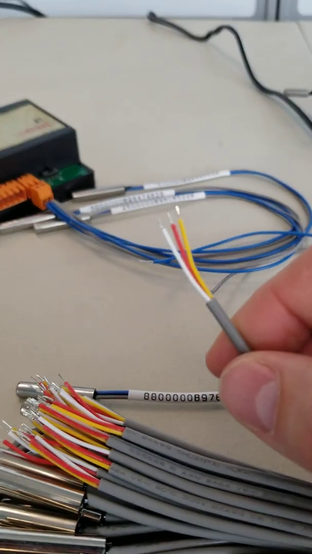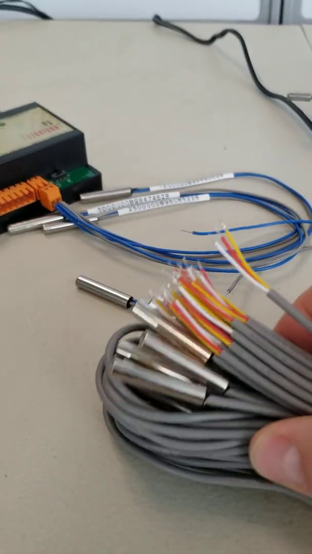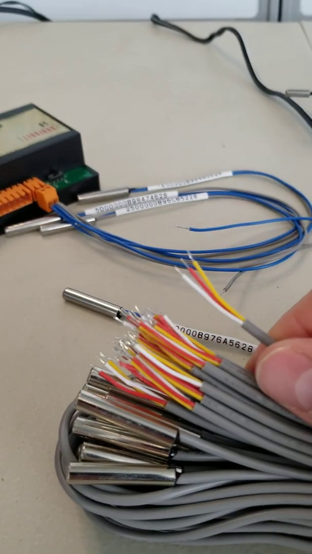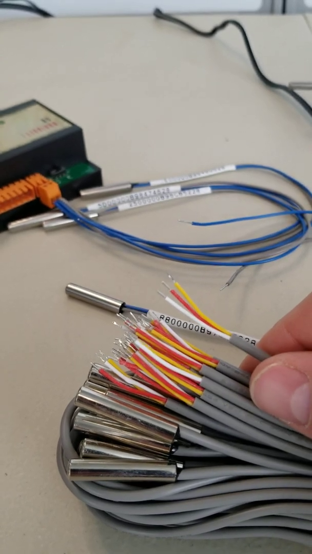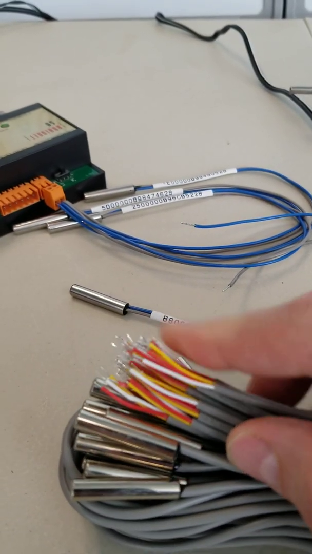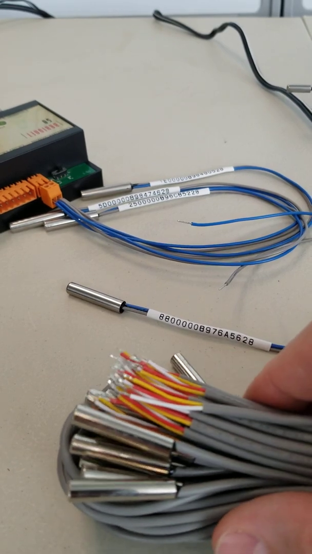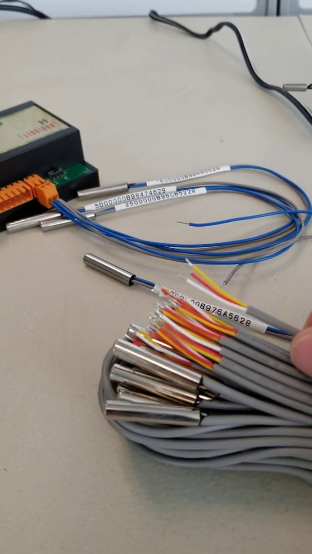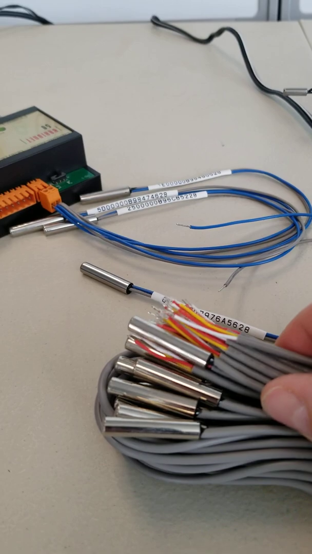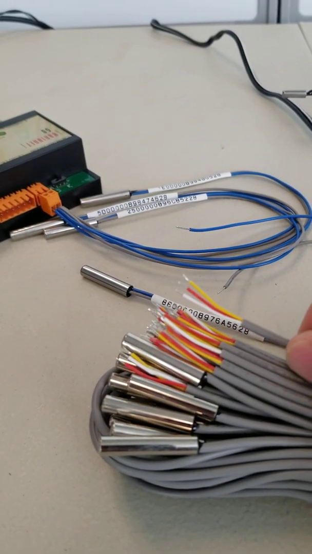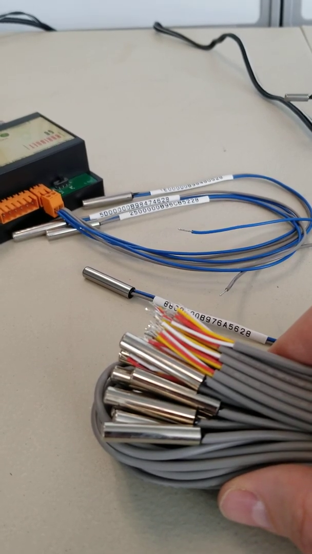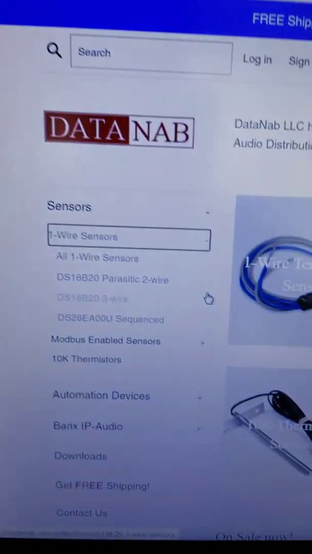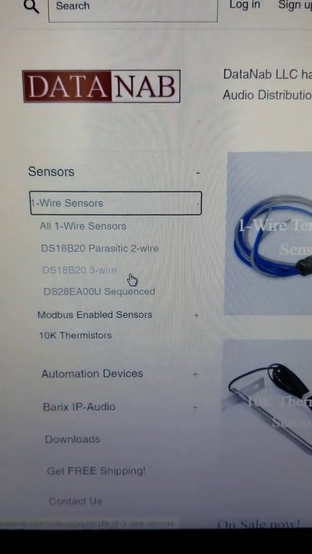If you've got three wires like this sensor, then you always have power on one of the lines. It's just a dedicated power line. And if you do it that way, you can actually communicate a little bit faster because you don't have to wait for the network to go low to start communicating. And you can source a little bit more power that way too. Some chips that might use more power than others would require three wires. But with something like the DS18B20 chip, you can actually do two or three wire mode. And that's why we've got both of these listed on here. So you can just choose whichever one you want.